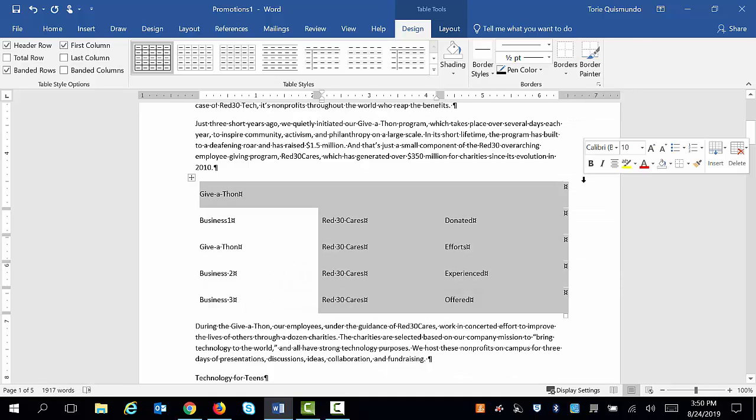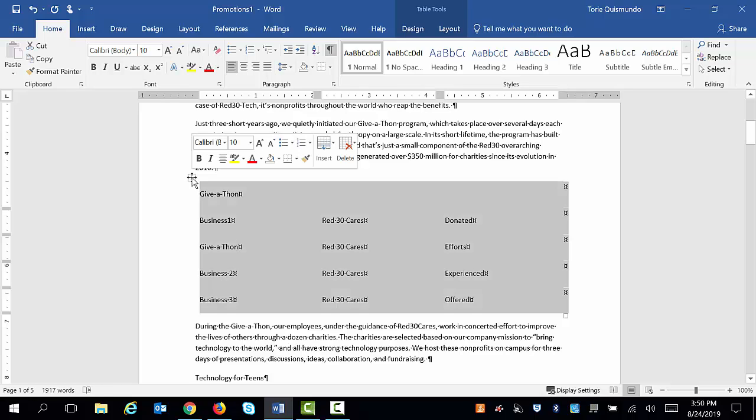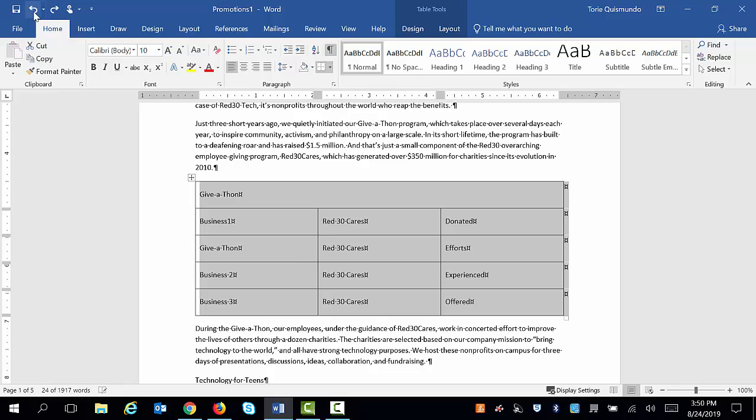And the reason why I'm addressing this with you is because on your test, you might have a table that has no borders. And it might ask you to go to the table and complete a task, and you look at the text and you think, well, there is no table here. But you can identify that this is a table because this is my table selector right here in the top left, and it will allow me to select my whole table. So if on your test you get a question that asks you to do something to a table, and you scroll through the document and you think, well, this appears to be a table, but there's no borders, it's okay, because not all tables have borders.